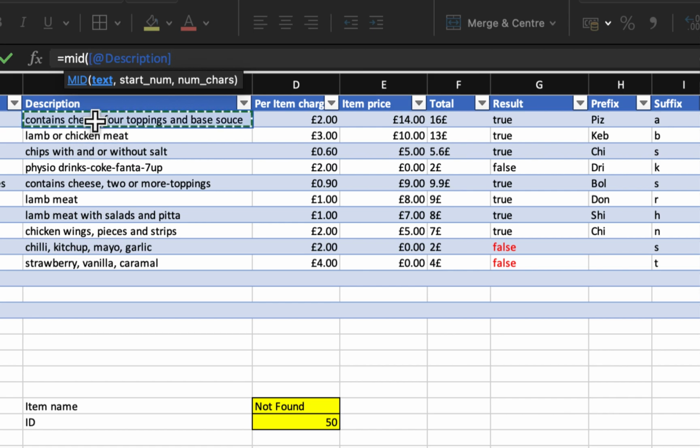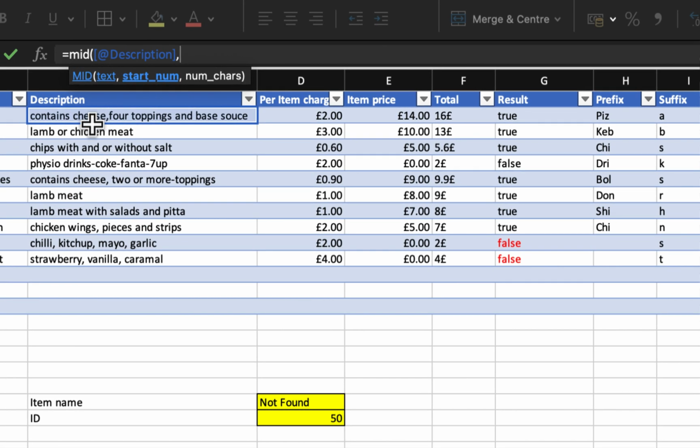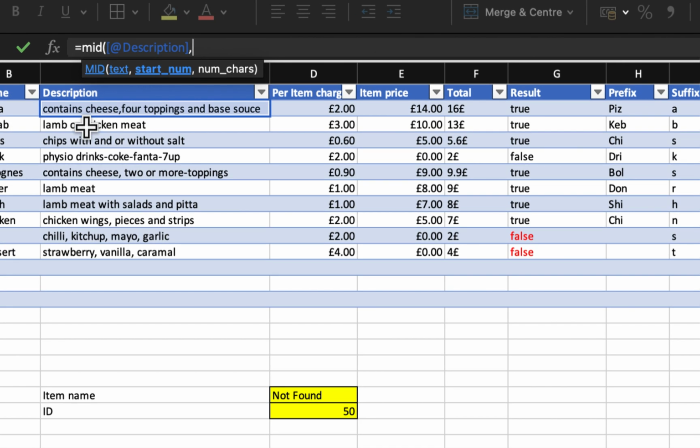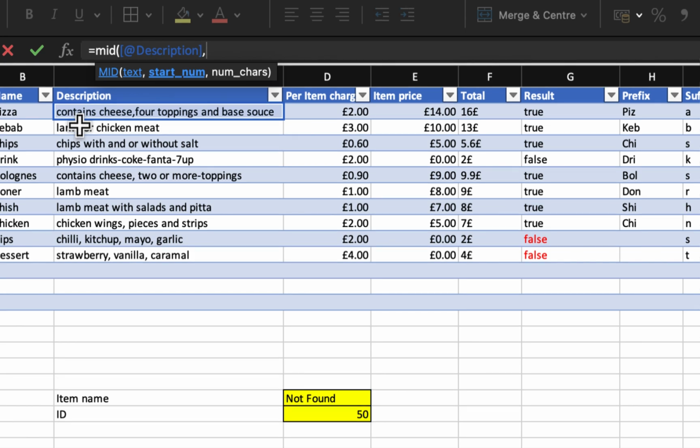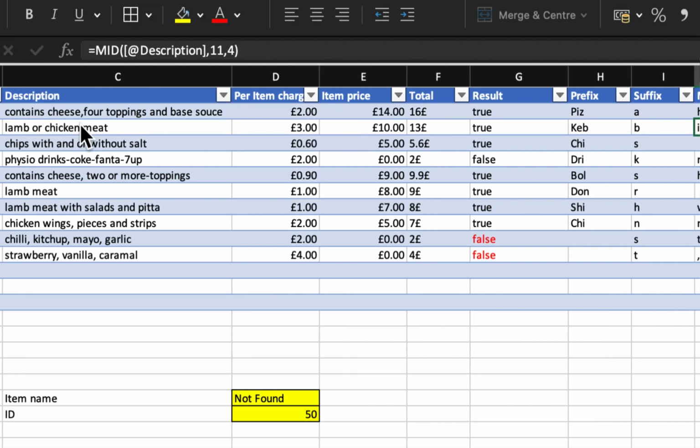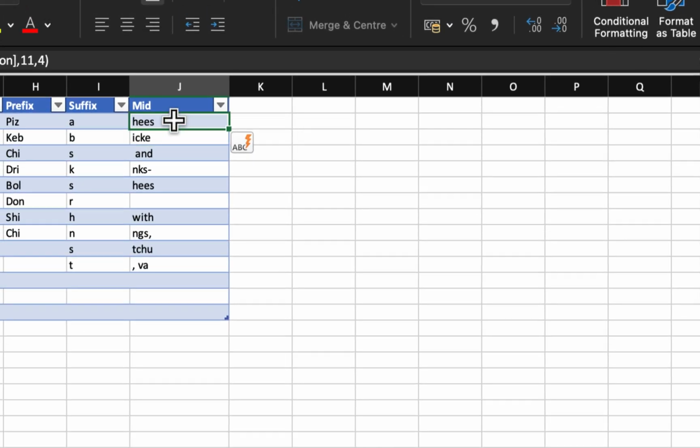I want to extract it from the description, and again where the text I am extracting should start from. For example, it would start from 7, 8, 9, from this 10th or 11th number, and how many characters I want to extract. I want to extract 4 characters. Close parentheses. It will extract 4 characters.